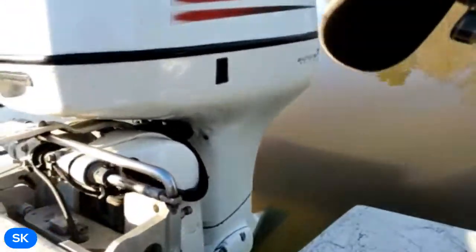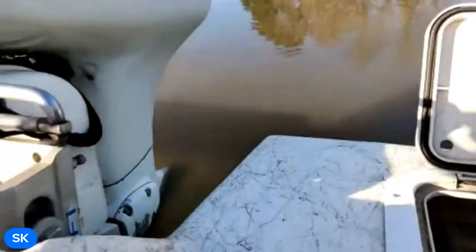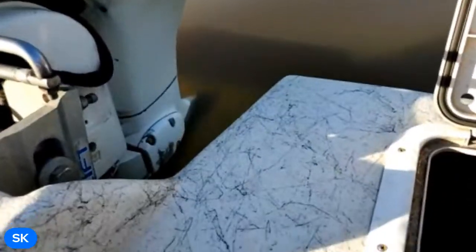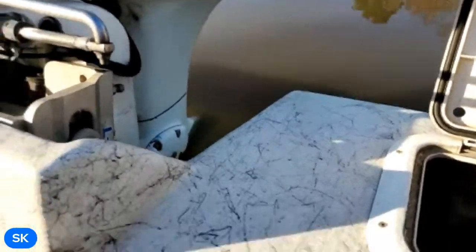I'm sitting there playing with these fish. These jokers gonna be in the water in a minute. One just jumped out of the net. Uh-oh. I'm trying to end the live, y'all. Y'all gotta bear with me.